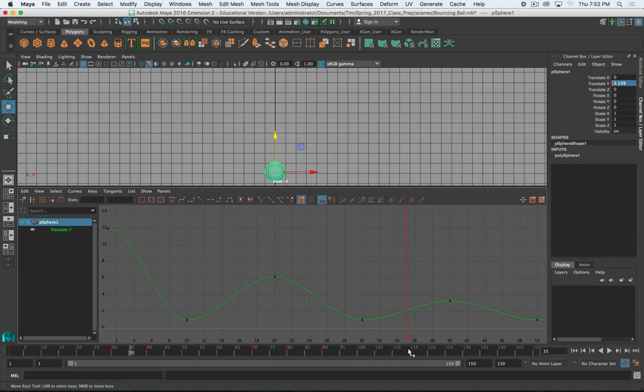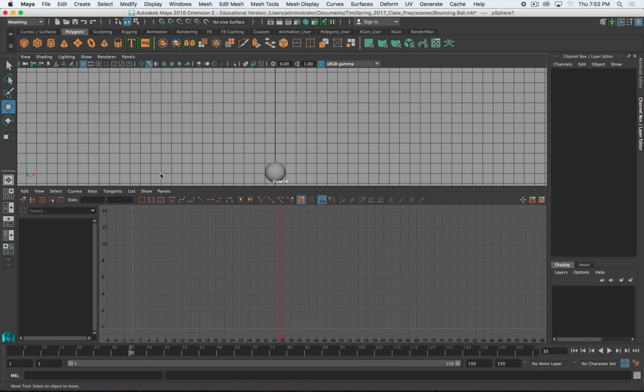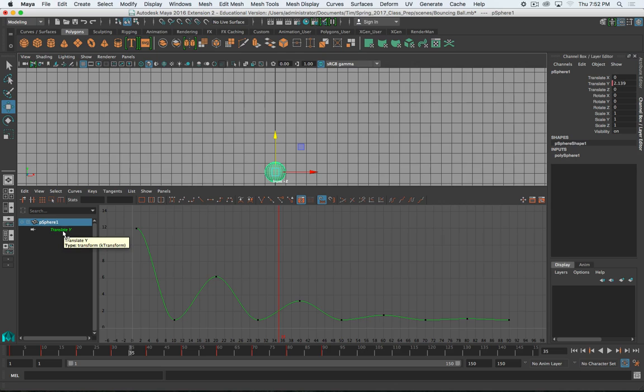Okay, so that's how you can navigate around your graph editor and what it does. On the left here, it will show you whatever objects you have selected and whatever attributes of those objects that have keyframes that you're actually animating. Okay, so right now, we've only set keyframes on the translate Y value, so that's why we only see that graph in the chart.